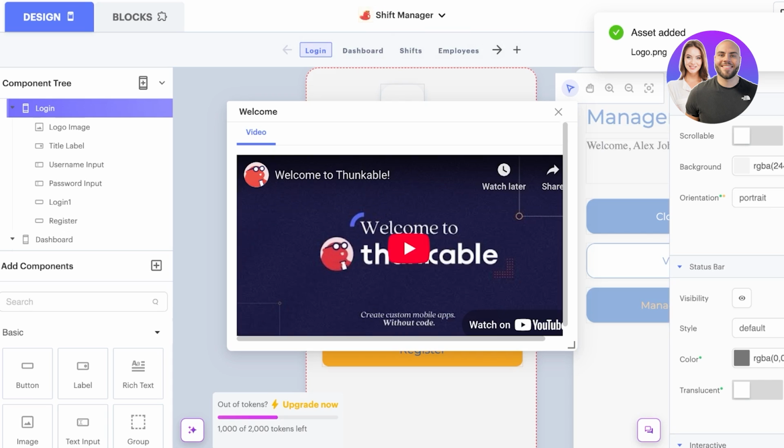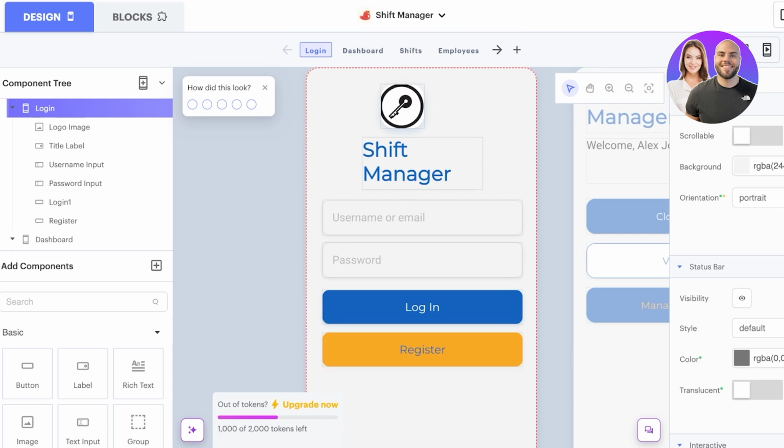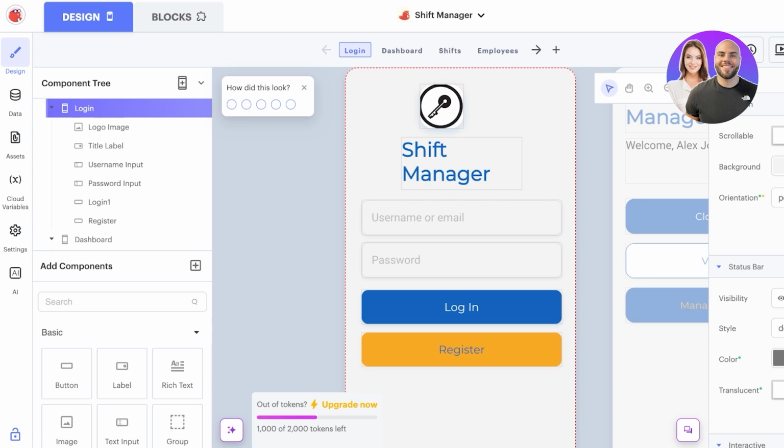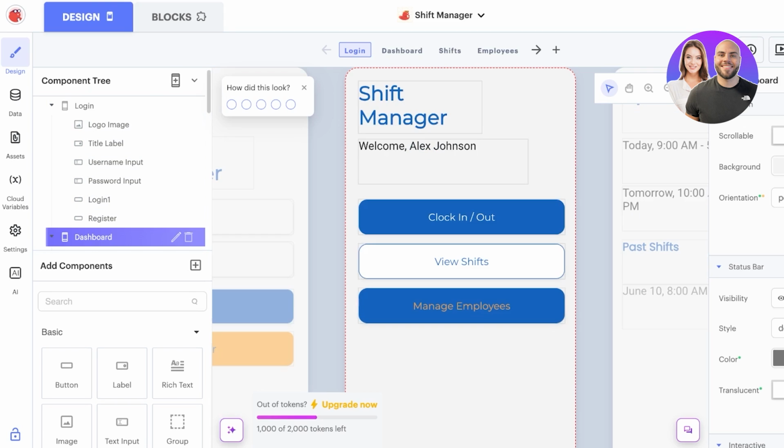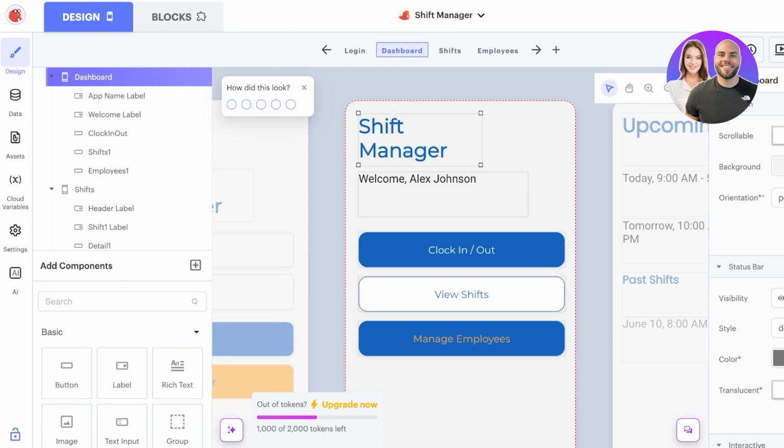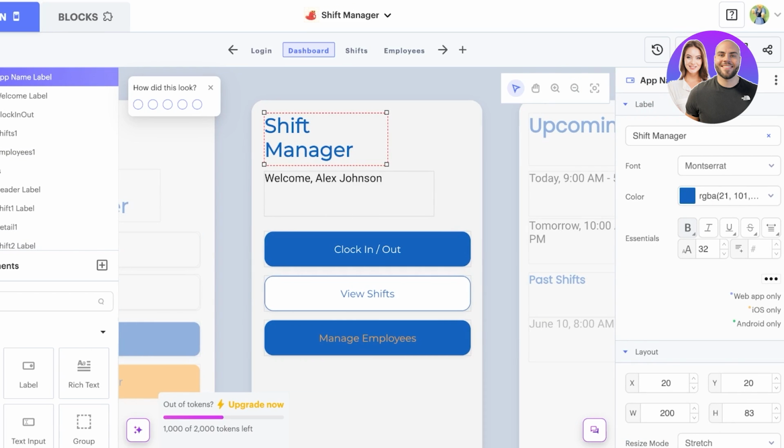We're just going to close up this onboarding video. And then on the left, you're going to see all your components. First off, we have our login component, which includes our logo, title, username, password, and registration. Below that, we have our dashboard. So within this, it would have the title of the person. On the right side, you guys can see the label. If you close this out, you can have an empty string and you can add whatever. So let's say I just want to add hi. And then after that, we have welcome Alex Johnson.